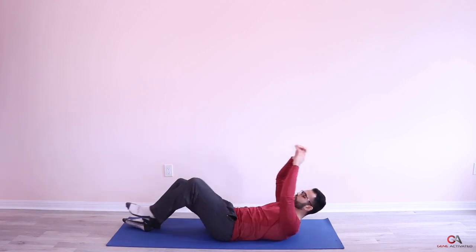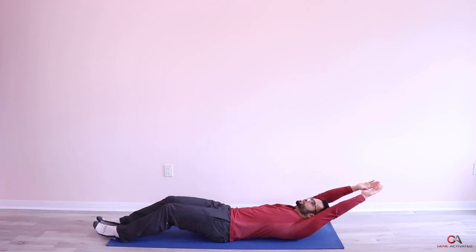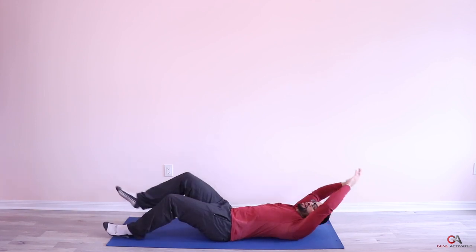If you're having trouble with the full hollow body hold, put your feet out as far as you can, keep your hands up, and then raise one leg at a time. That will make it a little bit easier — just a quick variation to make it slightly more manageable.